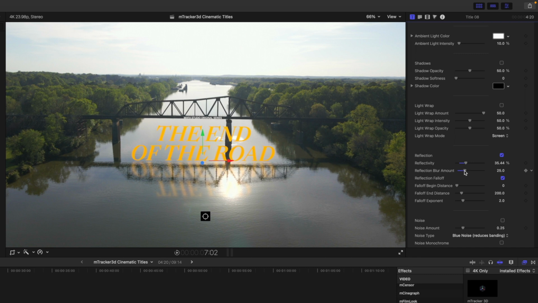There we go. And we do have our fall off distance and an exponent. So if you kind of watch the bottom there, that is going to just kind of feather that off. So I think that that looks pretty good, around 5 or so. Yeah, that looks really, really cool. And there you have it. We have really quickly and really easily done that track.